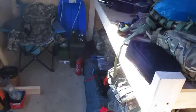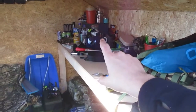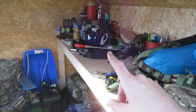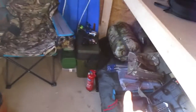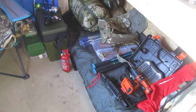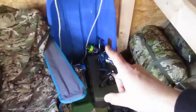Okay, so bunk beds. Both of my beds. Top is now a storage shelf kind of thing, so bags. It's got the little safe down the end, it's got all the food bits around there. There's the helmet here and some bits and bobs. Down there you guys can see some more bags. I've got sleeping bags down the end, and my drill that ran out of battery, so that's why I'm going home now. Some camping gear, fishing stuff, sledge.